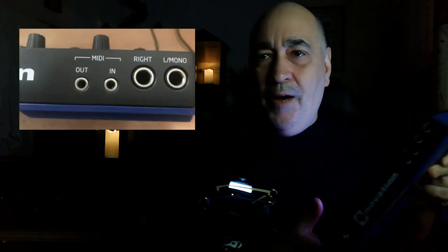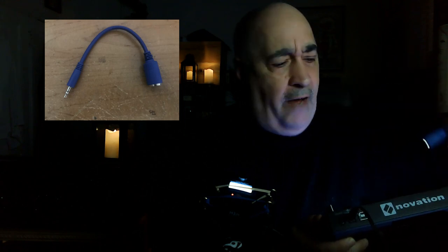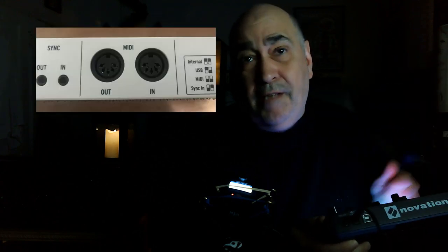Now, the Novation Circuit in this instance, you can see over here, this has a MIDI in and out. I'm not showing you the right thing. Here it is. MIDI in and out are over here on the Circuit. I don't know how well you can see those. The Circuit uses these weird dongles, these eighth-inch things, and I'm not a fan of these at all. I prefer to have an actual MIDI DIN in there. But yeah, take what you can get.